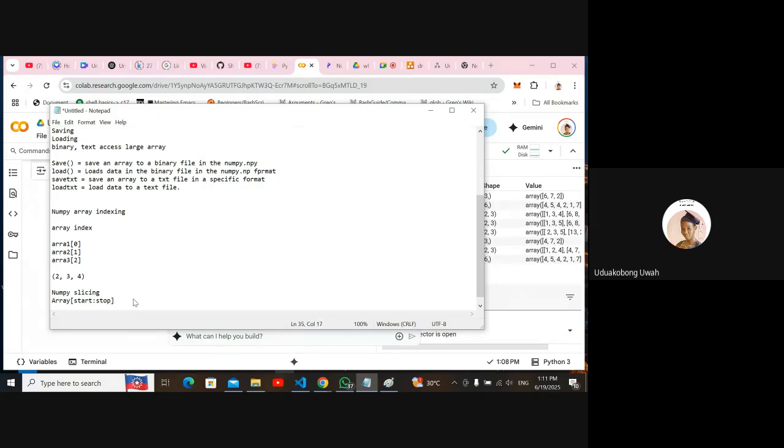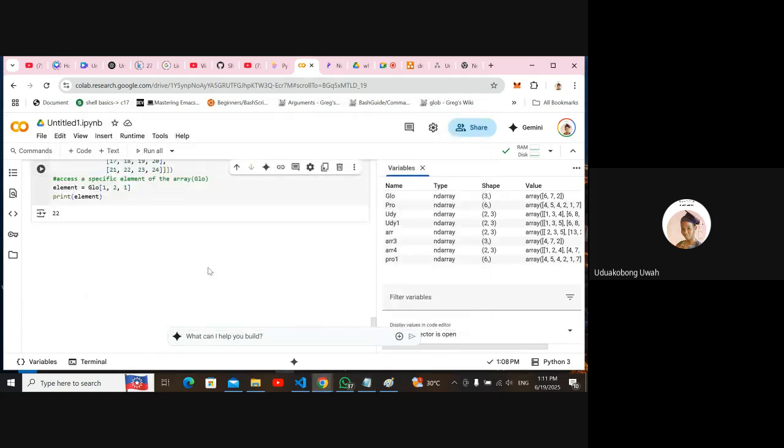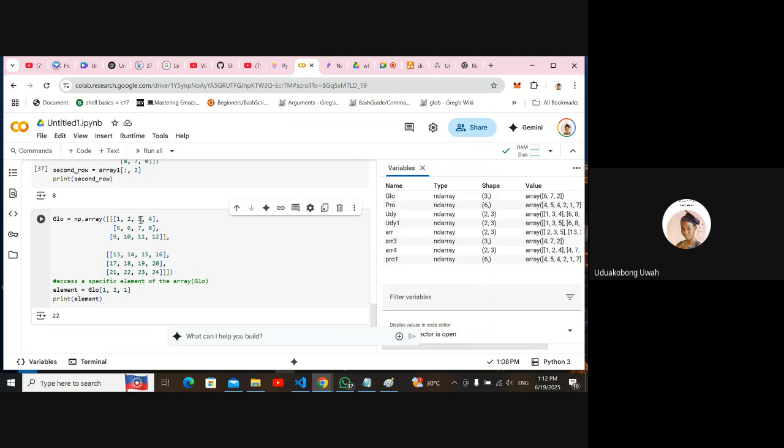And optionally, you might want a step. Maybe you have a step of two. What that means is that it will give you one, leave two, and print three. So it will not give you one, two, three, but it will give you one, three, leaving out the one in between, and so on.